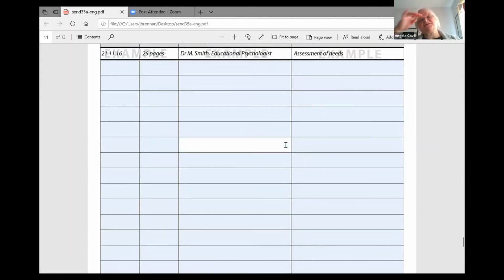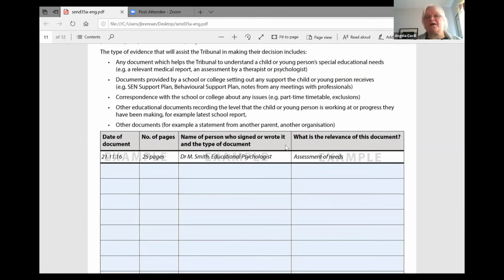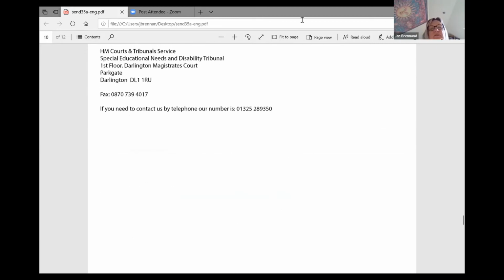And listing the mediation certificate and the letter from the local authority there as well. Many parents have said they find it's a really useful checklist, just to check that they've got everything that needs to be there, so all those essential documents that need to go, they list those as well. Yeah, you will find as well, if you're doing it via email, I'm going to stop sharing and go back into the slides. If you're doing it via email, you might have to put everything into a zip file, because it can be too big to send, so you just need to save it into a zip file as well.